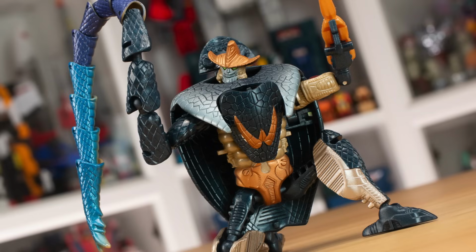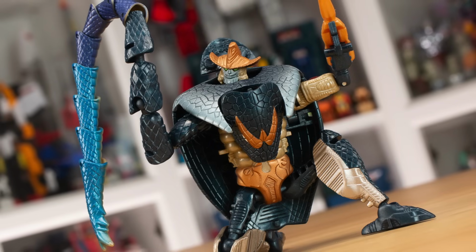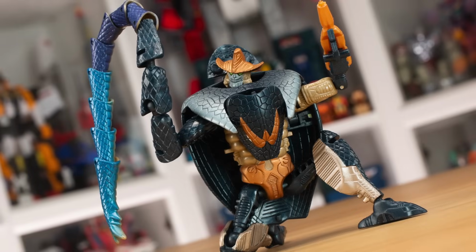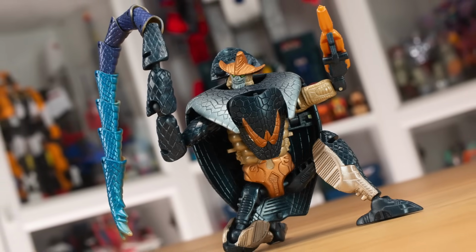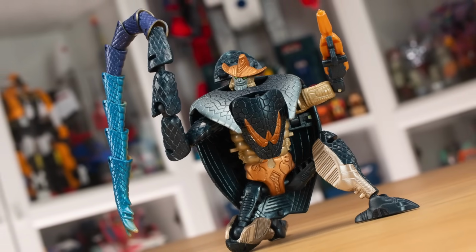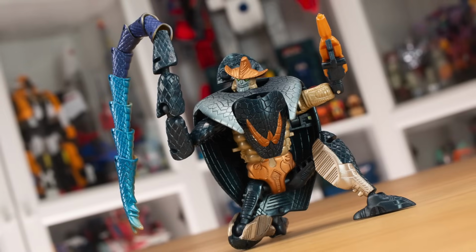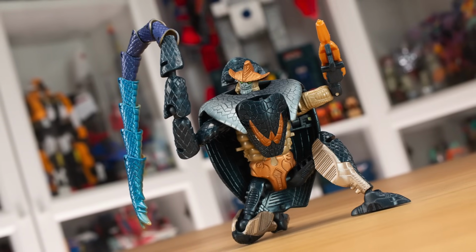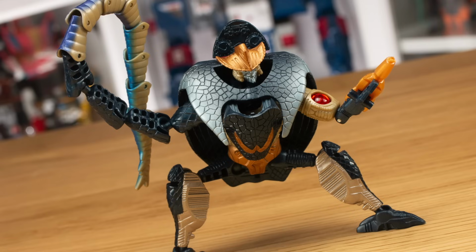Add it all up and you have one of the most dynamic and fun to pose toys that I've handled in years. Genuinely, this thing is so much fun to mess with, so poseable, even despite the lack of a waist joint by modern standards. It just looks breathtaking as well. The range of the joints is really the thing, and that snake tail arm is just the icing on the cake. Superb. I mean, just look at that.